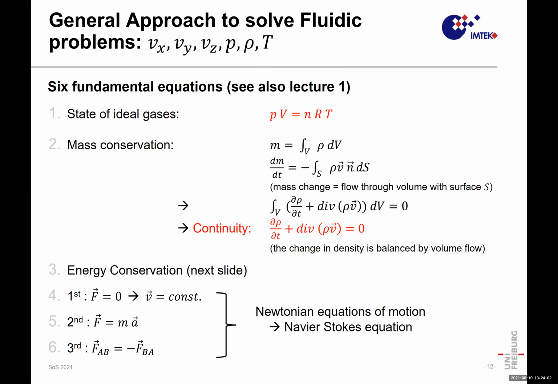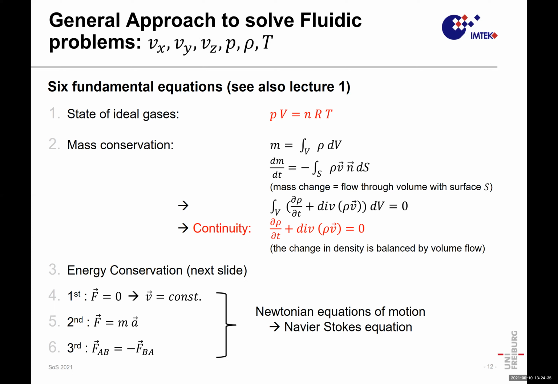We have, of course, the mass conservation, where we see that changes of mass can be balanced by a flow-through volume, but needs to be conserved. So whenever we have a change of density over time, or a change of mass flow through a volume, this has to equal each other. So it cannot generate any gas at any point, but it is simply balanced.